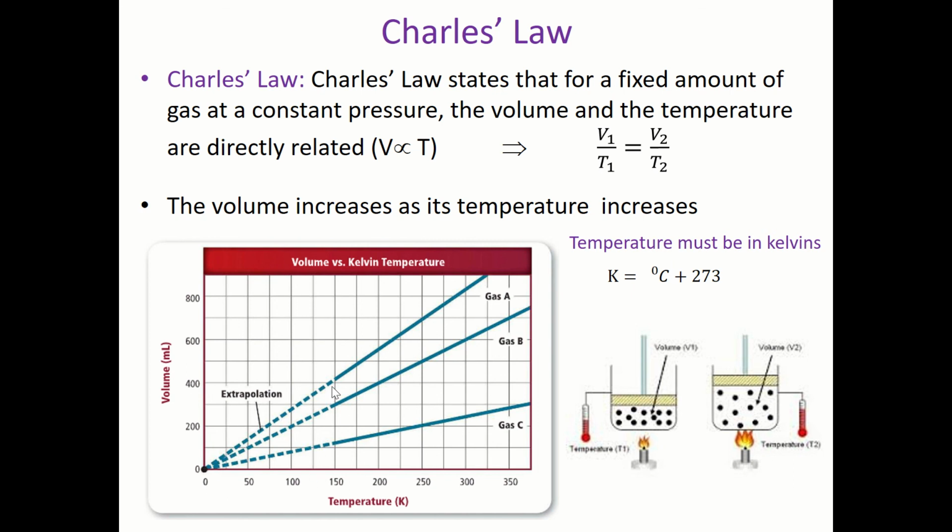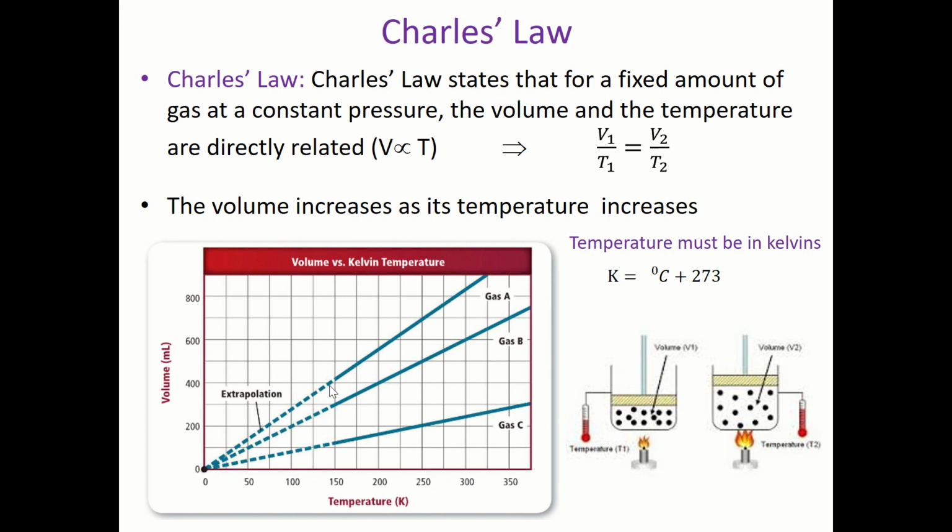And why is that? Because the temperature here is very low. 150 Kelvin is low. You may think, oh no, 150 Kelvin is not low. But it is, because remember, Kelvin equals Celsius plus 273. So to find the Celsius, it will be 150 minus 273. That is a low temperature, a negative temperature, right? So it's difficult to reach this temperature in the lab. That's why we just extend this part, and we call this extrapolation.